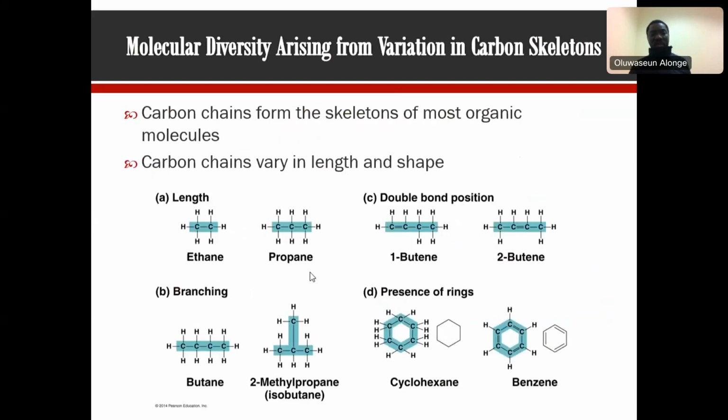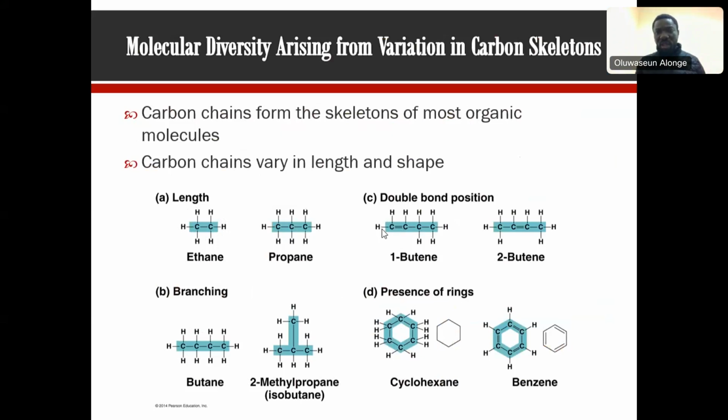All right, so carbon is the one that makes the scaffold for most of the organic molecules that are in our system. Not just in our body system, but in our system, right? So when you look at, for instance, C2H6, you see C2H6 here. This is the backbone of this compound, and it is fully saturated, like I pointed out earlier. Here is propane, meaning that there's C3H8. And here you see the presence of double bonds.